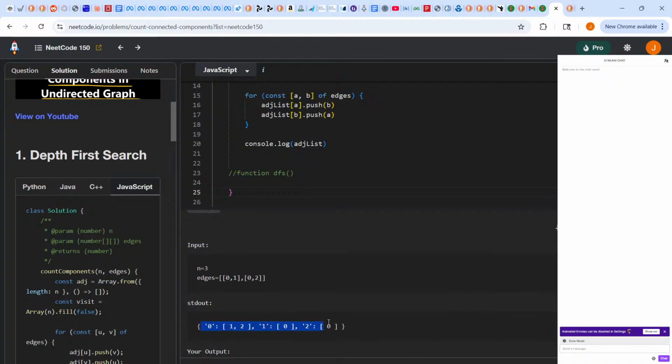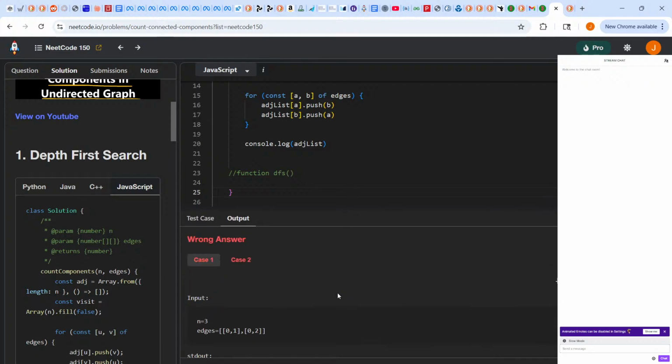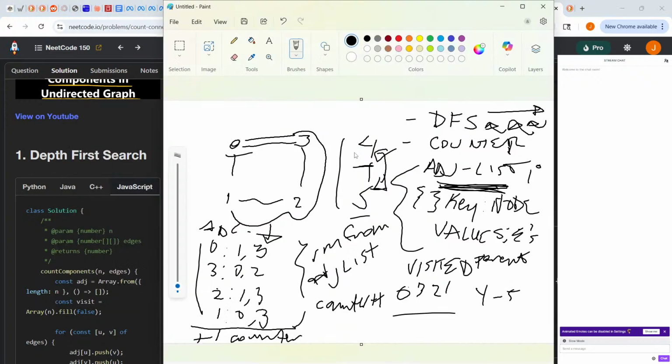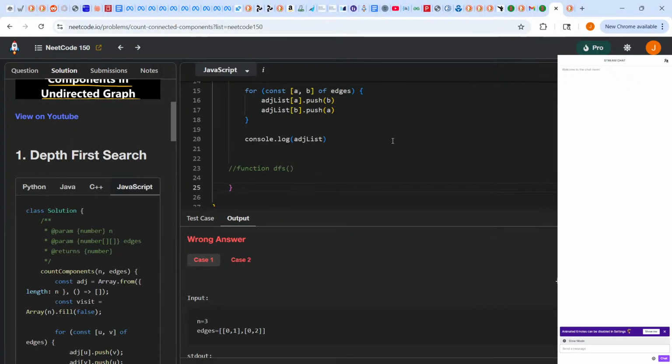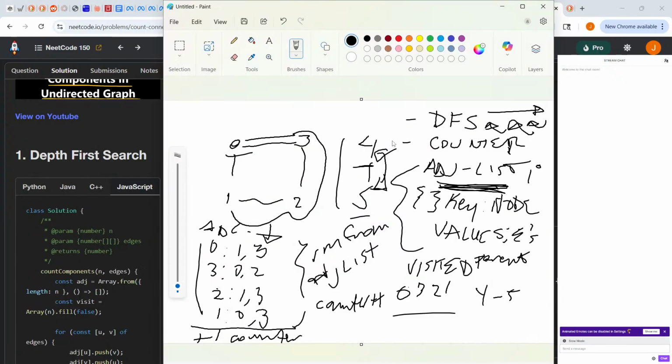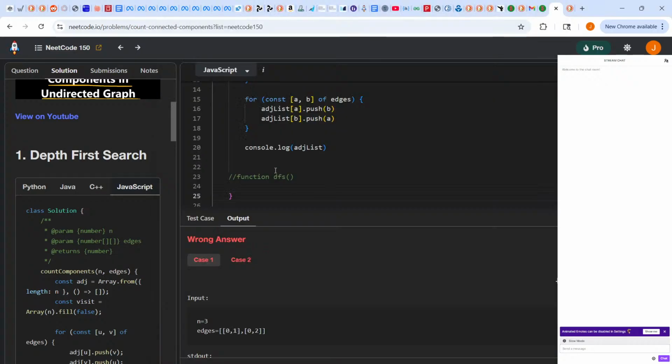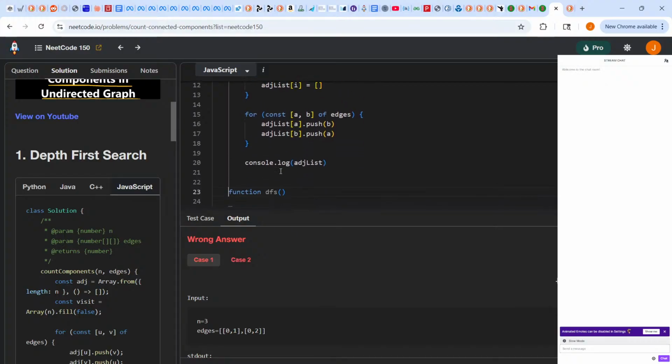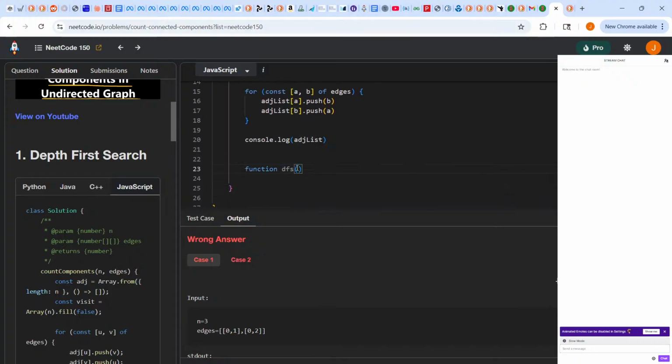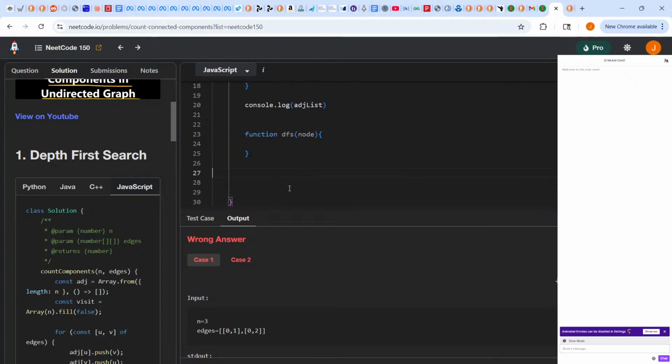Yeah, so now we have successfully derived our adjacency list. Let's see what we wanted to do first. We have our adjacency list, we have our counter. Awesome. So I think what we're going to have to do is pass into the DFS function that we threatened to write the node that we want to evaluate.